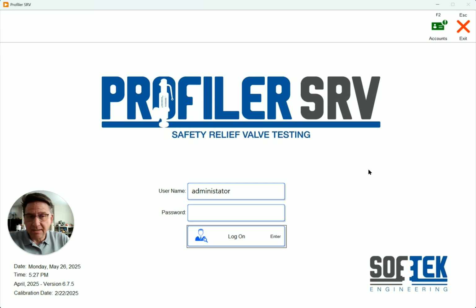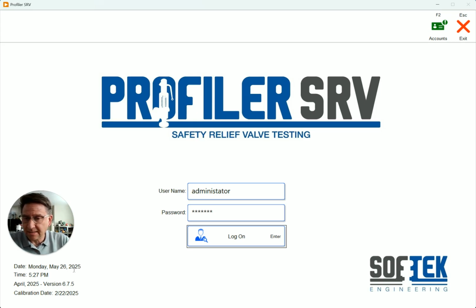The advantage of that is that it gives you the ability to keep track of who used the system last. There's a log sheet that shows you the last person to log in, so if anything goes missing or broken, you have an idea of who to contact to find out what happened or where those parts may be. Okay. Here we're going to log in, have my password.